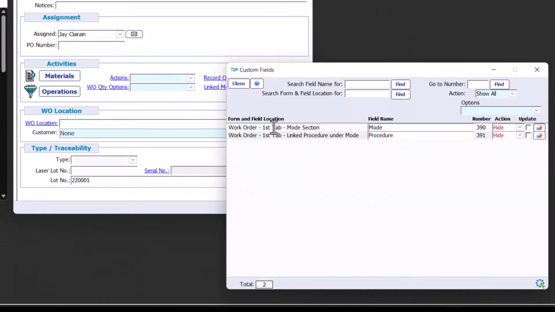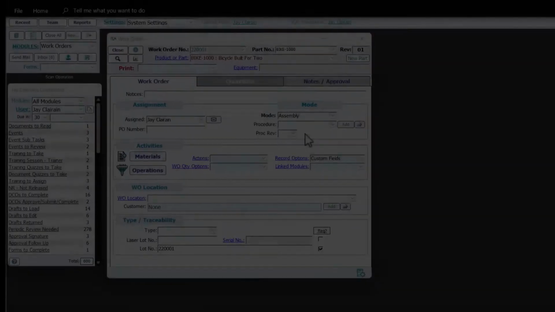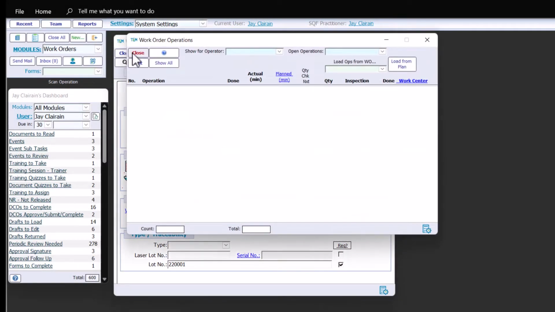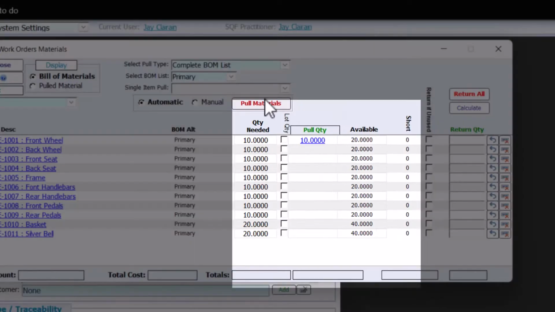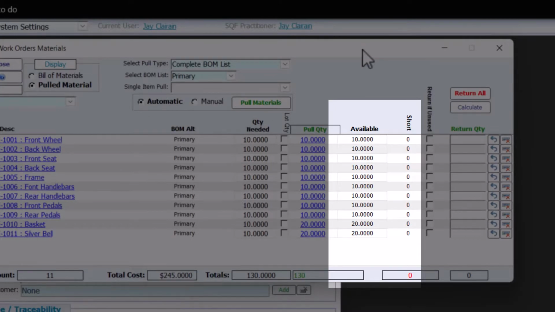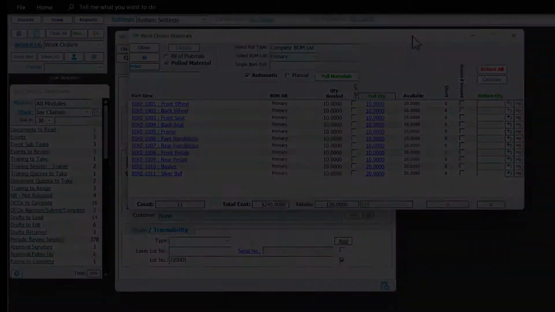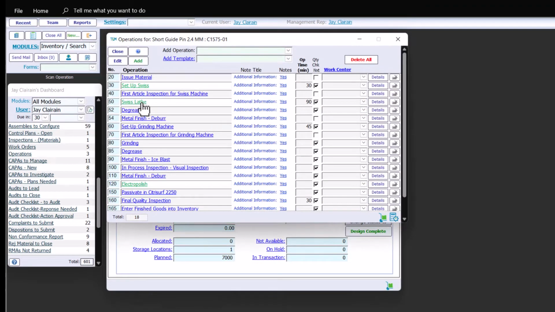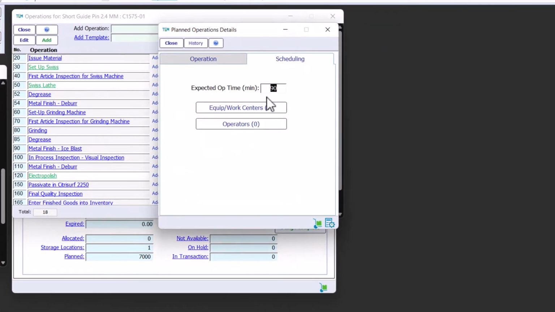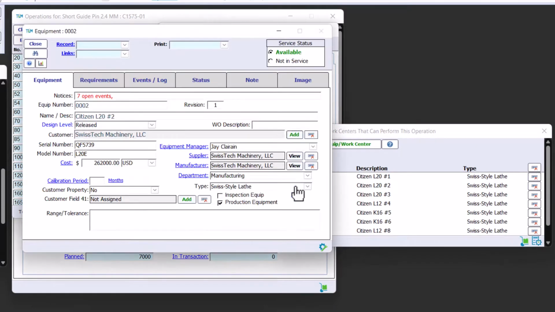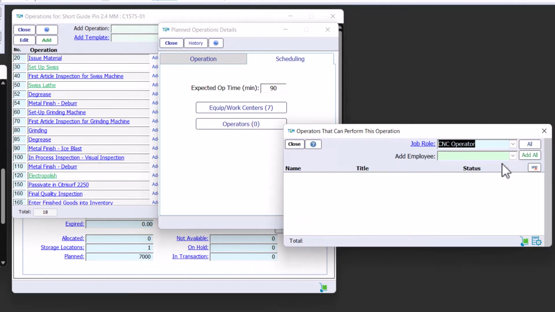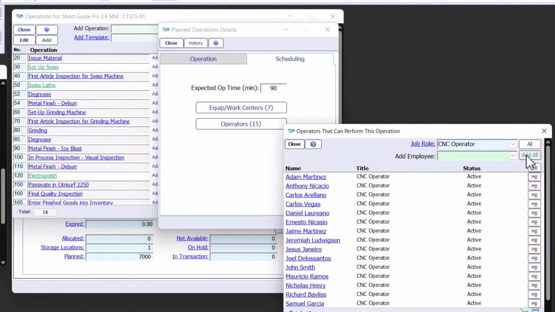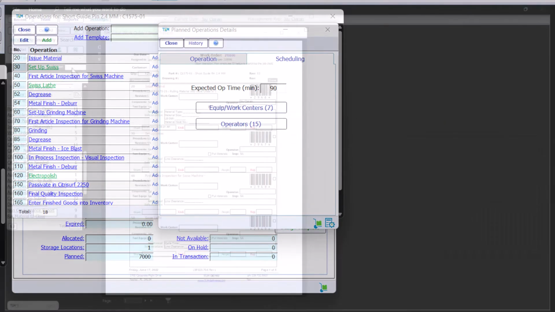For example, TLM work orders can be used across a wide variety of detail depth. On the simple side, you could use your job to simply pull material and components from inventory and use the work order to link that activity to a particular sales order for traceability to the customer job. If greater detail is needed, you can set up individual operations and cycle times and make links to work centers and inspection equipment in order to use the scheduling calendar to coordinate the availability of the various assets needed for this job so that start dates can be assigned that will meet the customer's due date on the sales order.